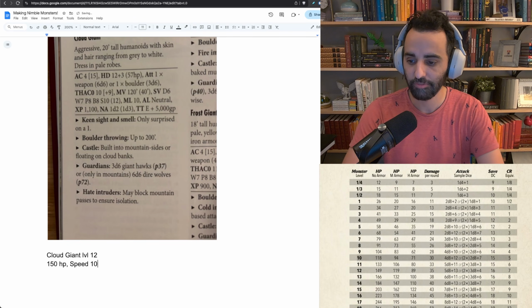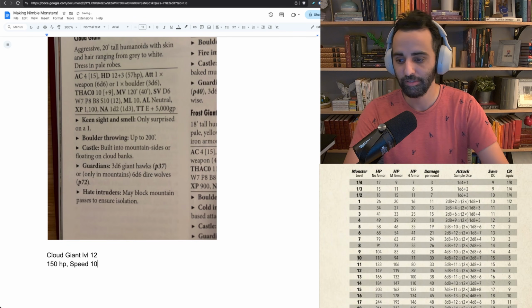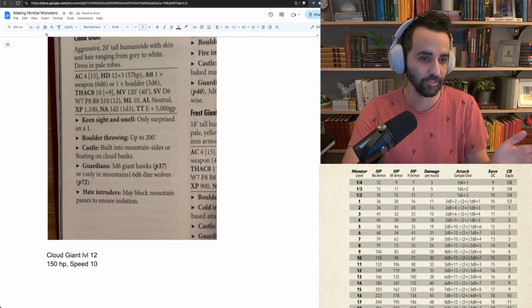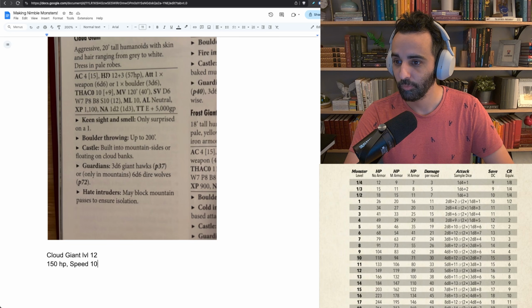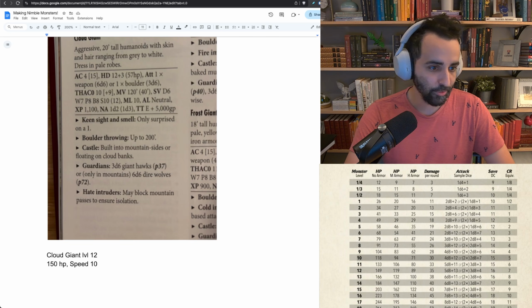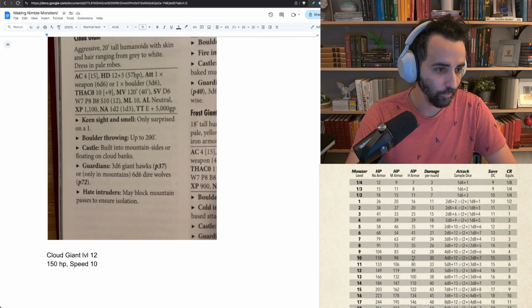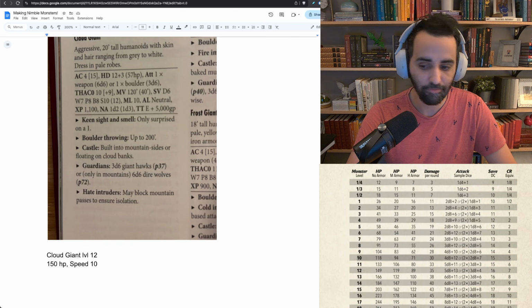So let's give him a speed of 10 also. Like 8 might be fine. He's not super, yeah, let's say speed 10. Again, it's not gonna break the system if it's 8 or 10 or 12. He moves a bit faster than the heroes. So we've got all of that. How much damage do we want him to be doing per round? We want him to be dealing 35 damage per round, okay?